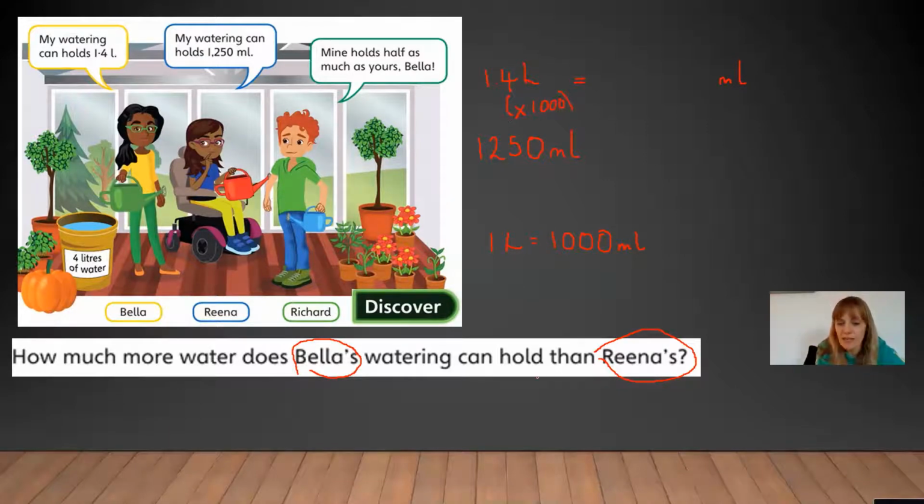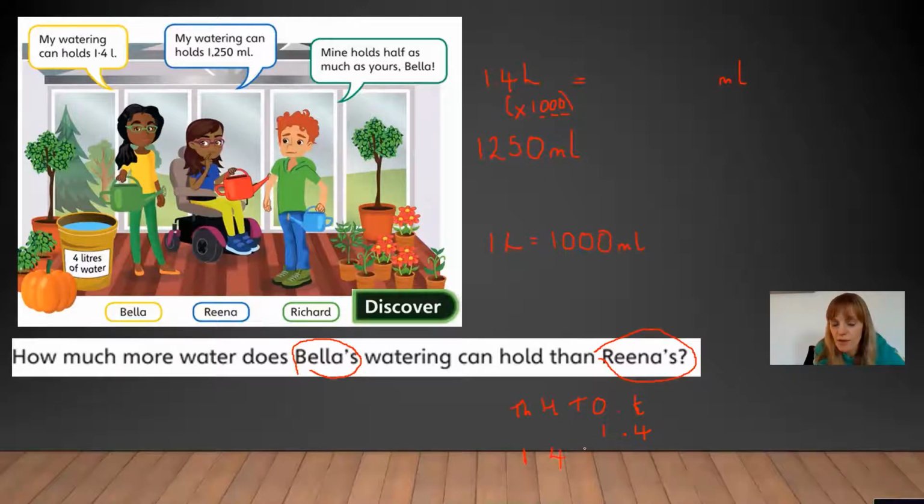Now, maybe down here it might be helpful if I were to write myself a place value chart. So I've got my thousands, hundreds, tens, ones and tenths, and I'm going to put 1.4 in there. Now, if I'm timesing by 1,000, I've got 3 zeros, so everything's jumping 3 places larger. So 1, 2, 3. My 1 is going to come into the thousands. My 4, 1, 2, 3 is coming into the hundreds.